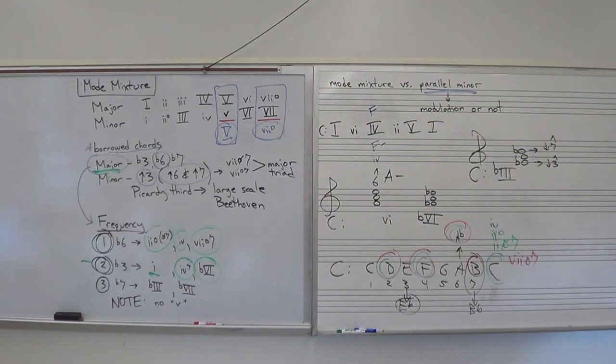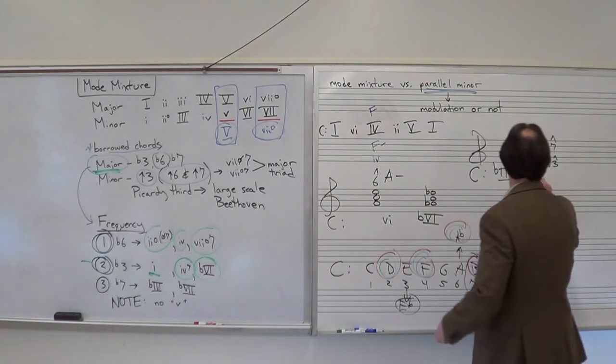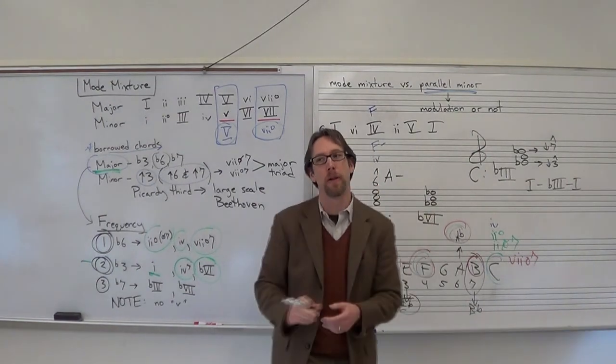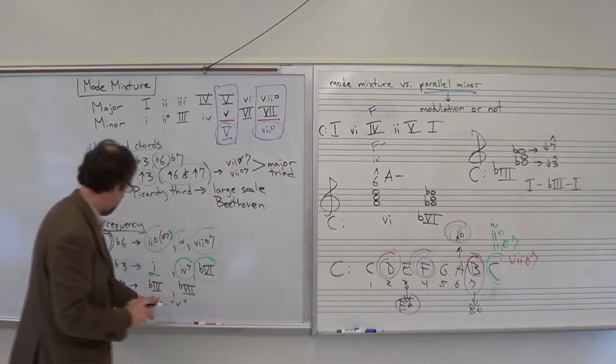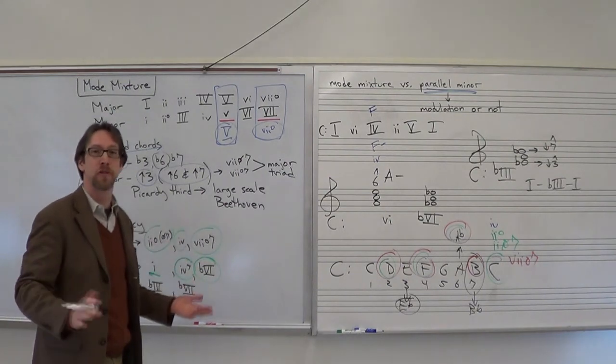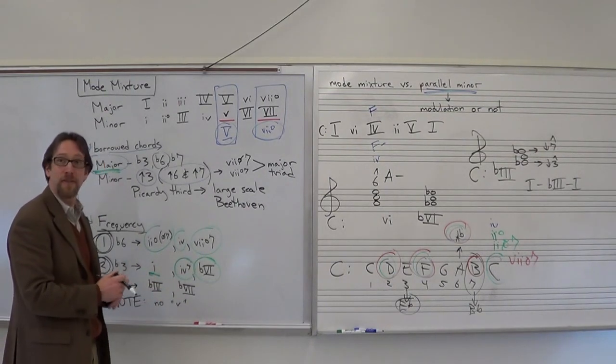Now just listen to what that sounds like. If we have one, flat three, back to one. You ever heard that? If you've saw any of the Lord of the Rings movies, that's like the number one progression. One going to flat three, back to one. A perfect example of mode mixture. So it's the least common in traditional classical music. But as I said, those Hollywood composers, they love this stuff. They love it because it's awesome. It's really, it packs a lot of emotional punch.